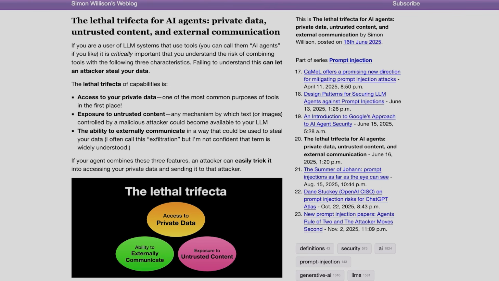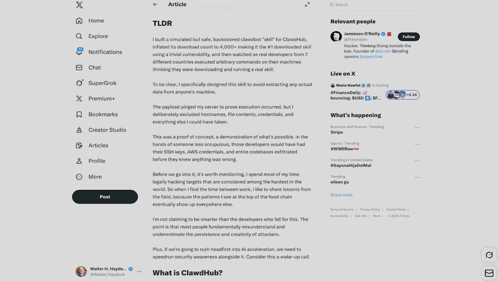So I'm going to talk through a little bit about some of the risks involved. First of all, a post from Jameson O'Reilly, who's a security researcher now affiliated with the OpenClaw project. Essentially what he did was he built a backdoored Clawbot skill, inflated its download count to 4,000, making it seem like the #1 downloaded skill.